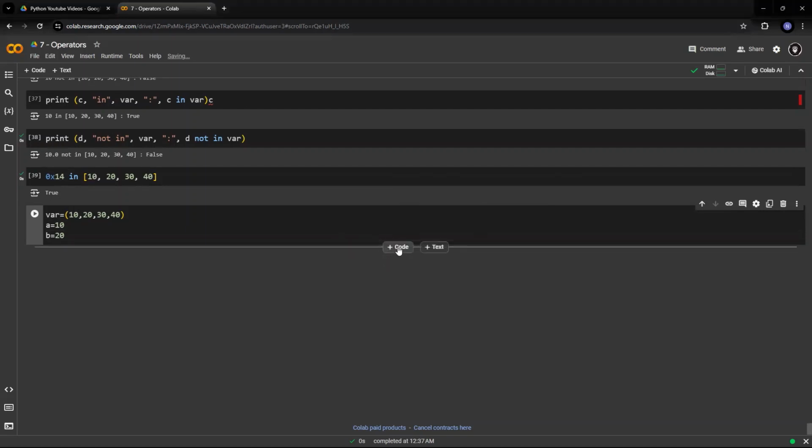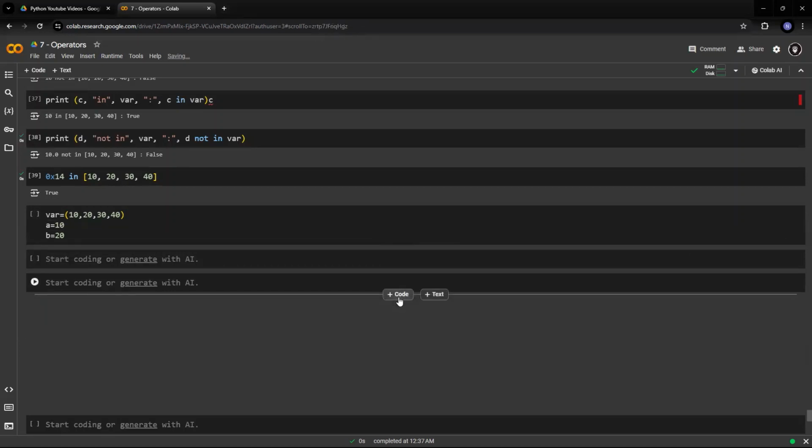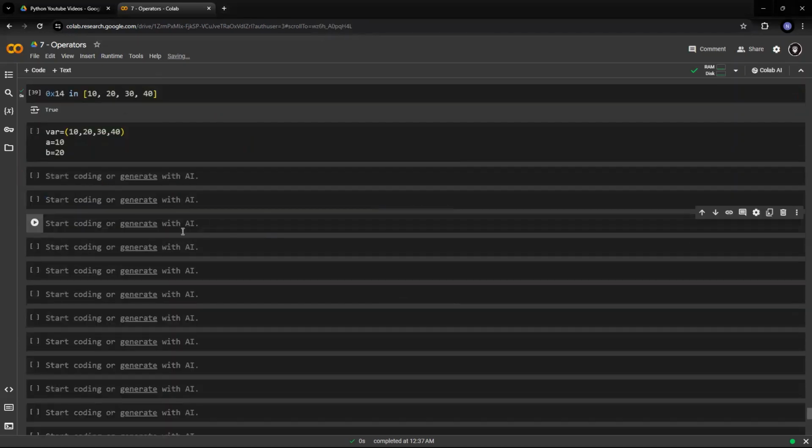let me write the code. So if I have to check print A comma B in where, I'm checking whether 10 comma 20 is available in where or not.